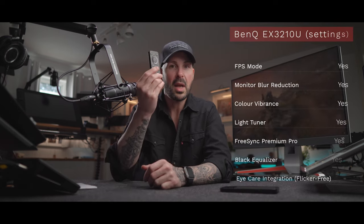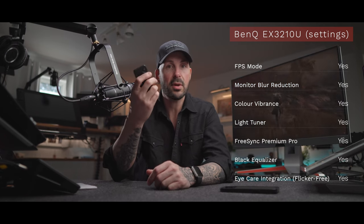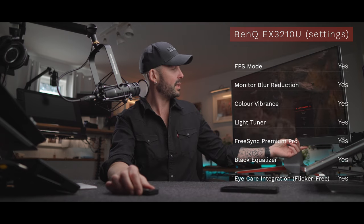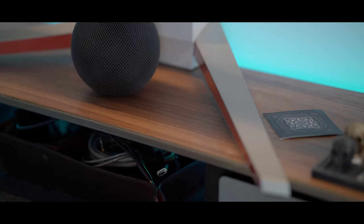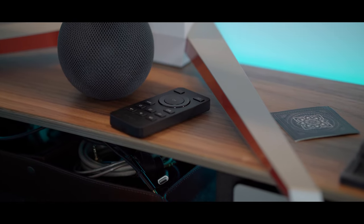Thank you, BenQ. I think every company should have a remote when it comes to their on-screen display. Nobody ever enjoys these stupid, finicky little buttons underneath. Albeit, I think that the design has a nice gamer appeal to it, and I think that the menus are very... BenQ always does a really good job of making nice, intuitive menu buttons. You can find your way around and you can figure out the system very, very easily.